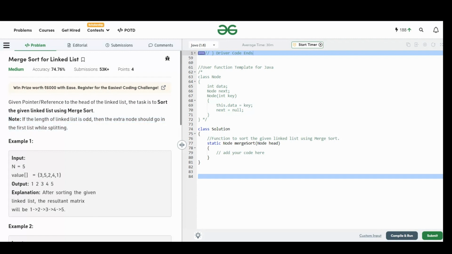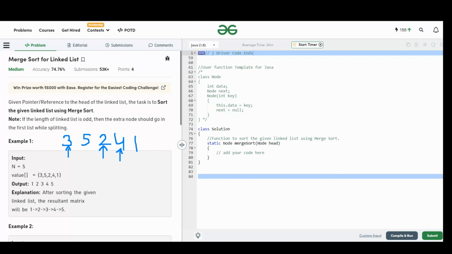So basically, in short, what merge sort says, if I have a list, say taking this example 1, 3, 5, 2, 4 and 1. Then first I will take the middle element, the leftmost element and the element just next to the mid of the list.